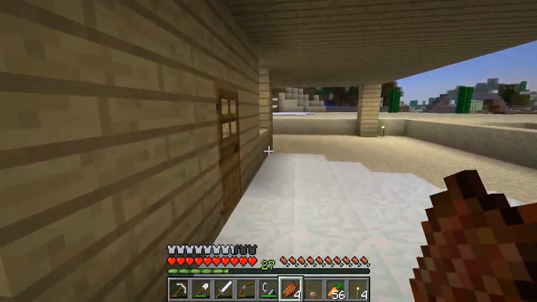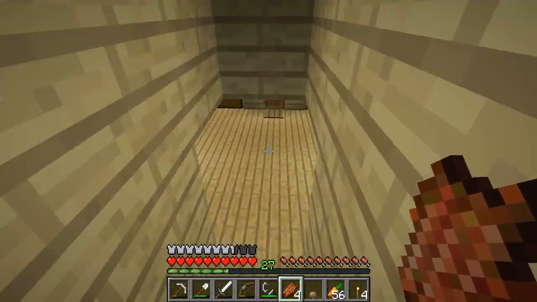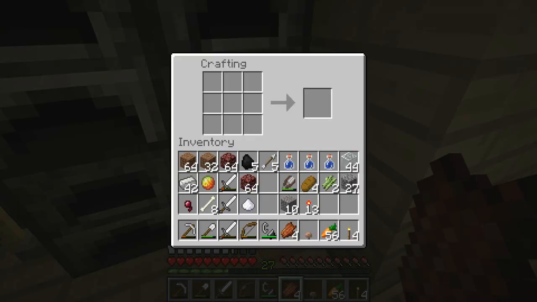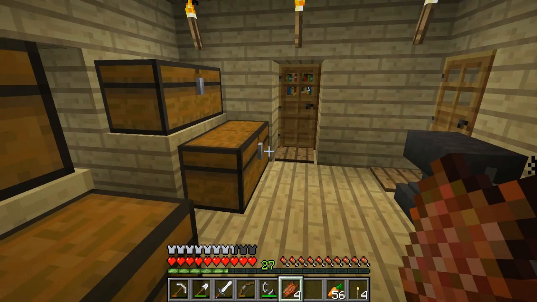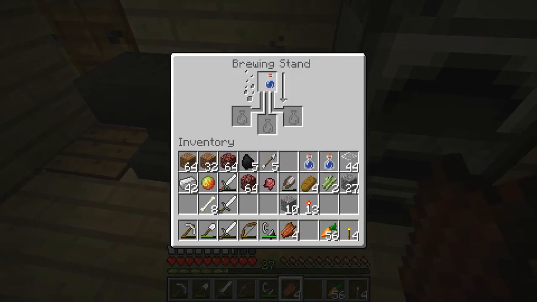Come on. There we go. Going in here. If this doesn't work, I just don't know what to tell you guys other than sorry. Alright, we take the sugar, the brown mushroom, and the spider eye. We get the fermented spider eye. Now we take the mundane potion and put the fermented spider eye in here. Yes, there we go.